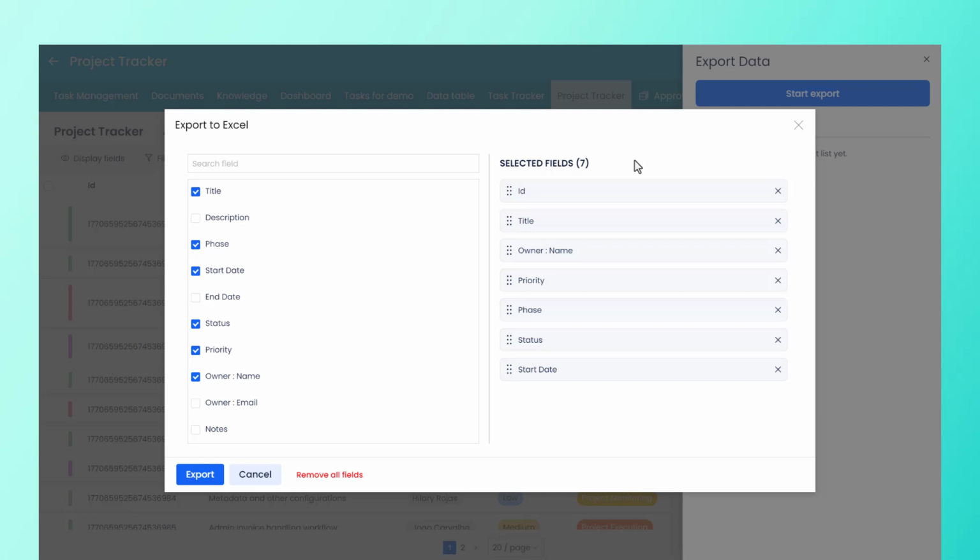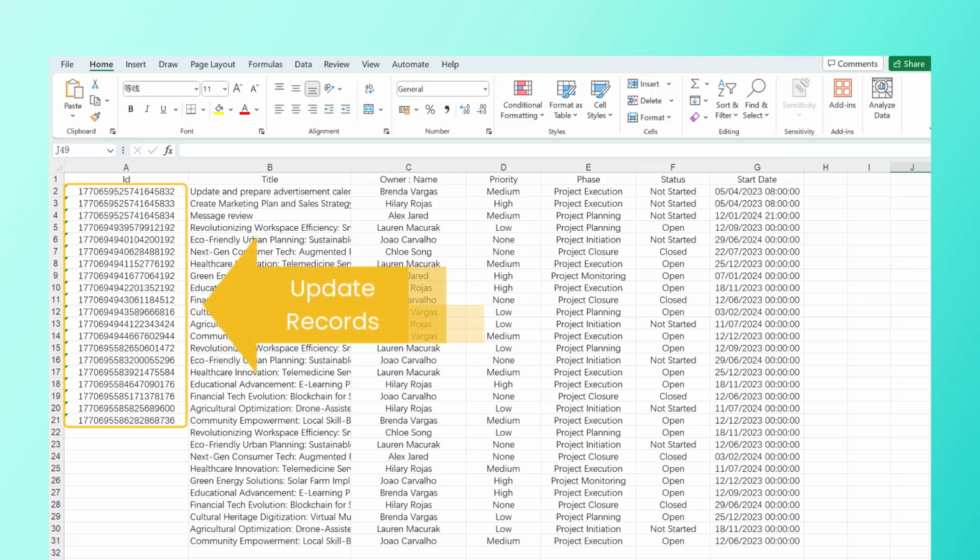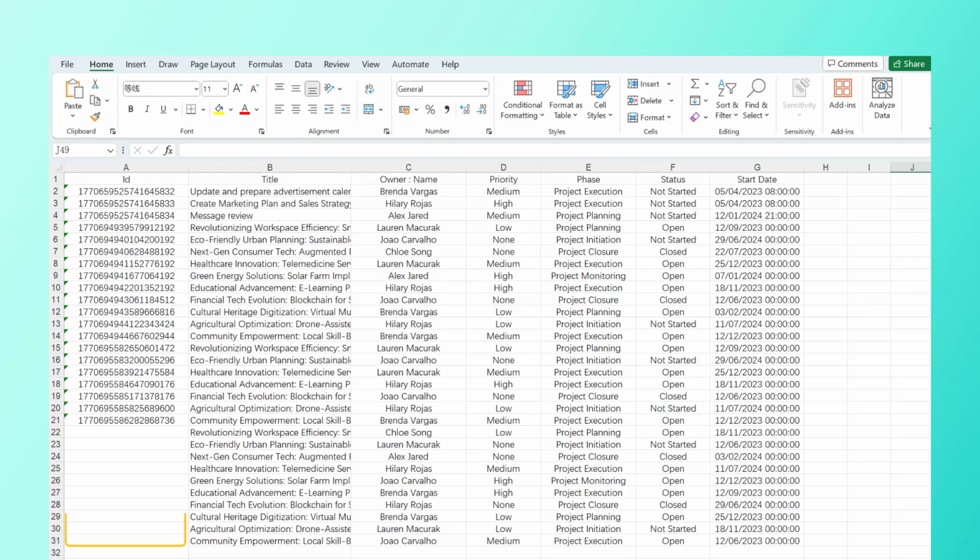When importing this Excel file, Yeeflow will check with the ID field to map those data items. In the import file, for records with existing values in the ID field, the system will automatically perform matching records and update them. While for records with empty ID fields, the system will perform the add operation.